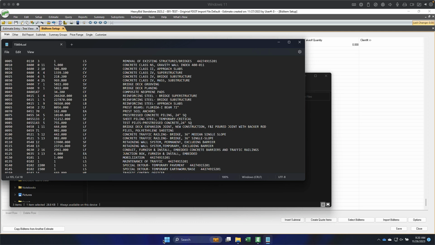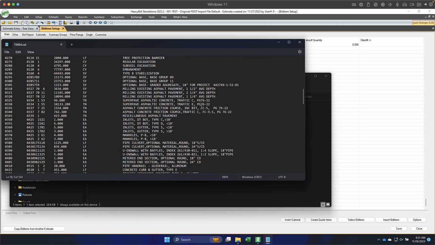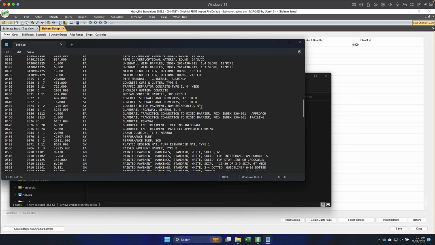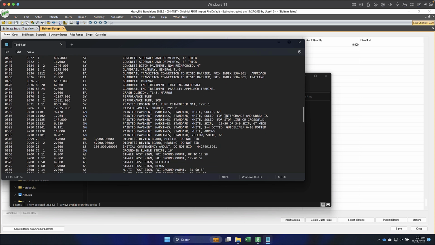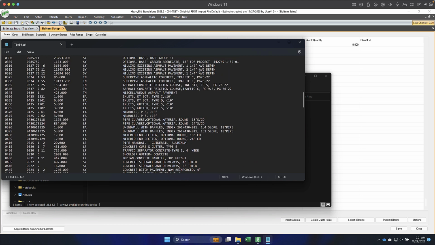So this is the file that I'm going to import into HeavyBid. You can see here this is a DOT bid item right here, and then if I scroll on down, obviously that's going to be over 50 characters. But the one I want to focus on is down here, probably the pavement markings, and you can see that they put probably the most important information here at the end. And this is kind of typical for striping, but it also can be for signage or even specs like for asphalt too.